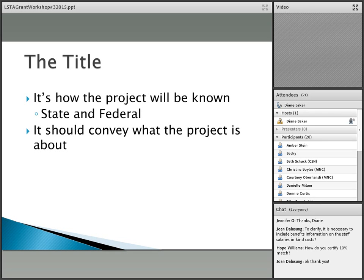There's going to be a brand new reporting database for IMLS in the next couple of years, and the purpose is not only to have complete information available on the projects for the granting agency, but also for it to be open and available to the public. So it is something that should be easy.